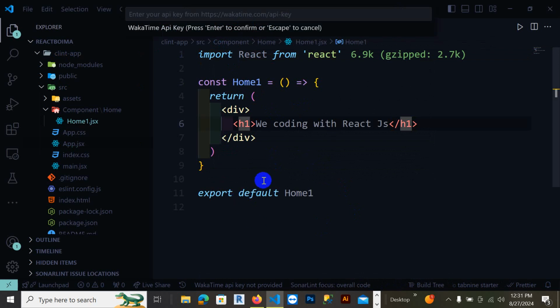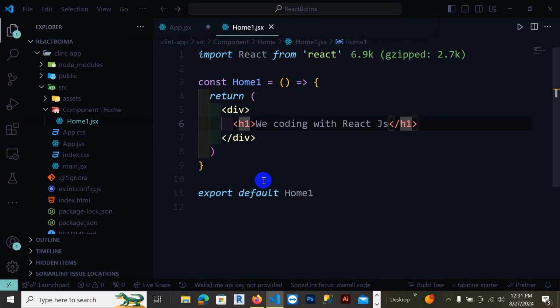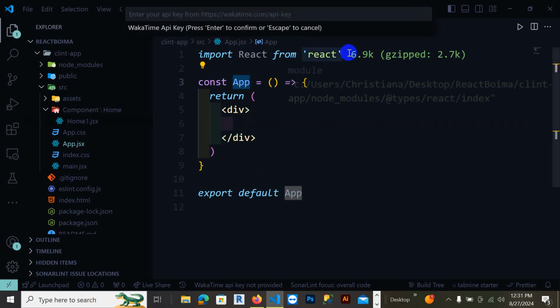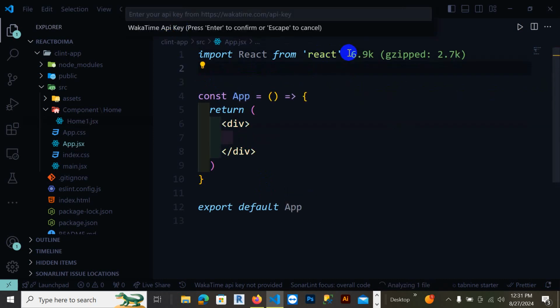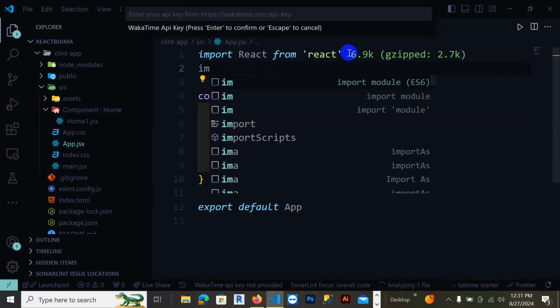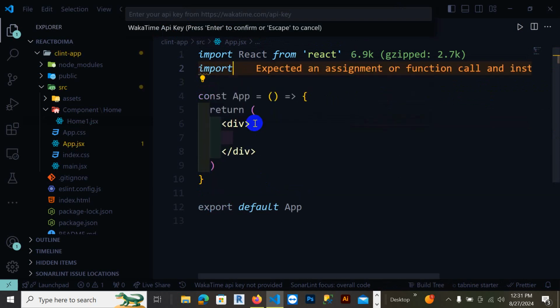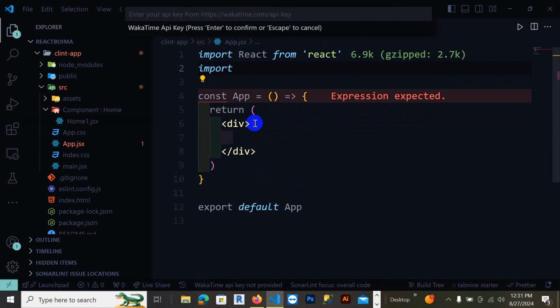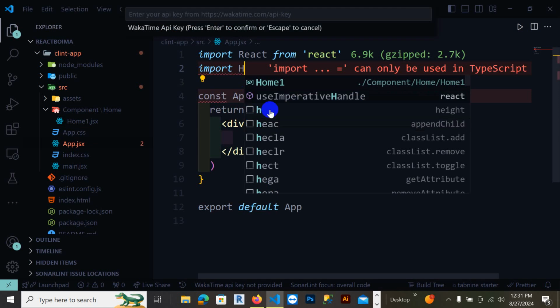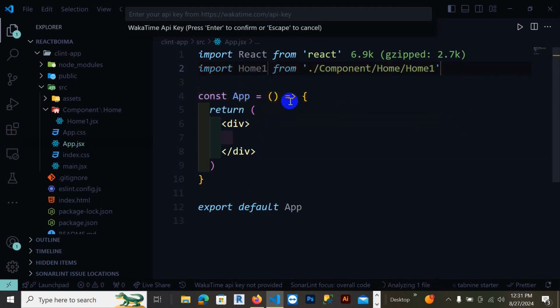So after exporting it, now I need to import it into the app.js. So what I will do, I will come here like this, enter, and say import, give a space, and when you say import, you say home. Yes, so you're importing from home. That's all.